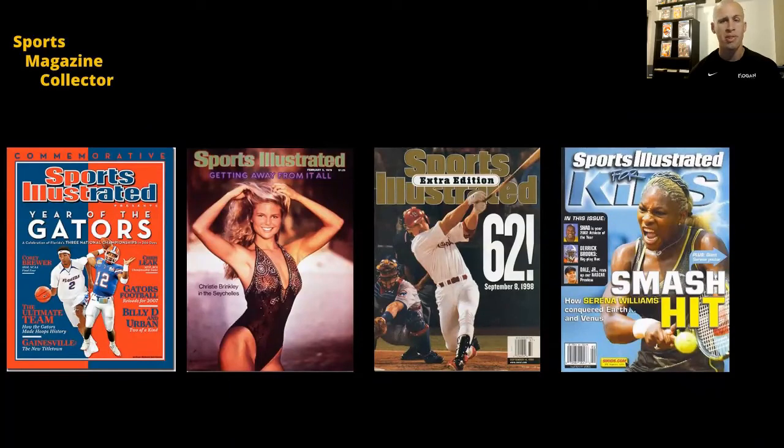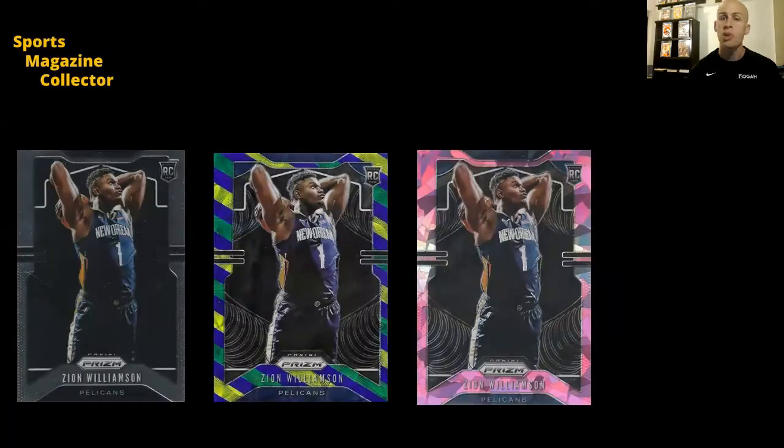Similar to the first difference of not everyone having a magazine cover, let's talk about one of the biggest contrasts between cards and magazines — the number of options available. How many Sports Illustrated issues are there? Well, if you count the commemorative issues, the swimsuit issues, the special editions, the SI for Kids, and all those different options, you've actually got over 6,000 Sports Illustrated issues that have been put out since the first one was released in 1954. Now, how many sports cards are out there? Let's look at one of the most popular sets in modern sports cards — Panini Prism.